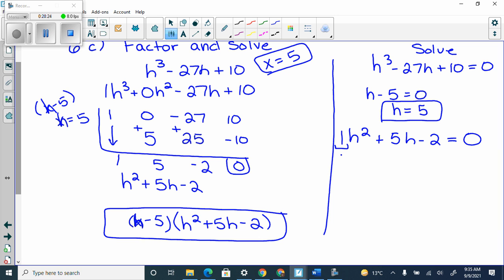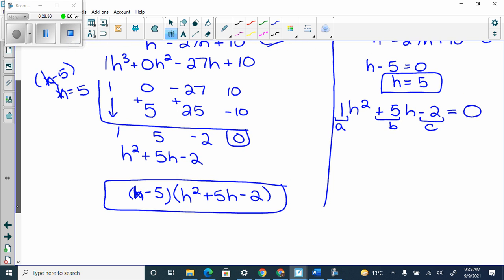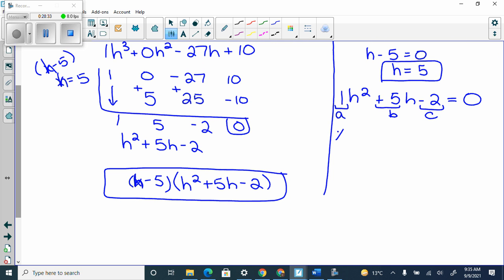So, a, b, c. So we have x equals negative b plus or minus the square root of b squared. So 5 squared, which I put in brackets because it's negative, it'll become positive. b squared minus 4 times a times c. And where the big error comes in, the whole thing, the numerator, the whole thing over 2 times a.